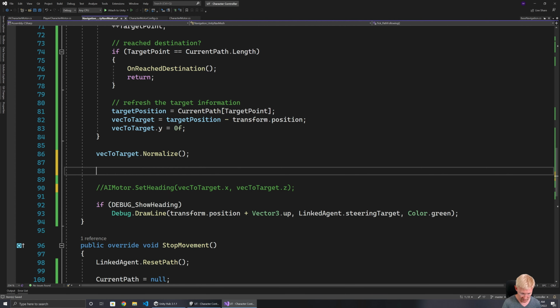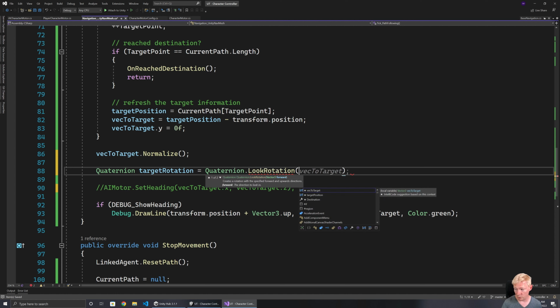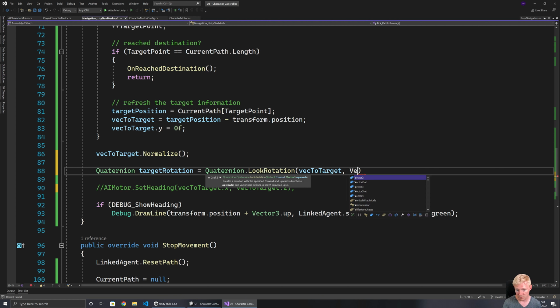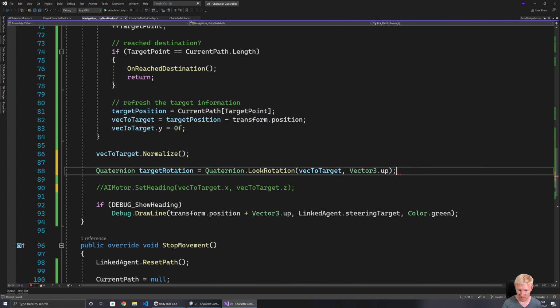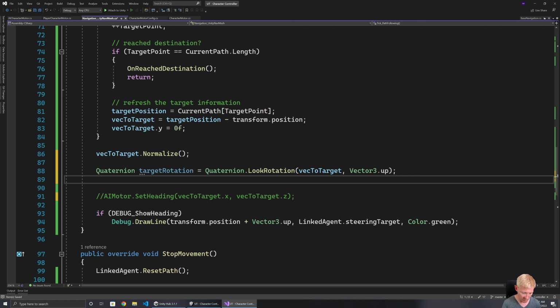So what I can do is a quaternion, and I can get a target rotation, which is going to be a quaternion. I can say I want a look rotation. I can just give it the vector to the target and Vector3.up. So that gives me the target rotation. I can get my current rotation, so current rotation is a transform rotation.